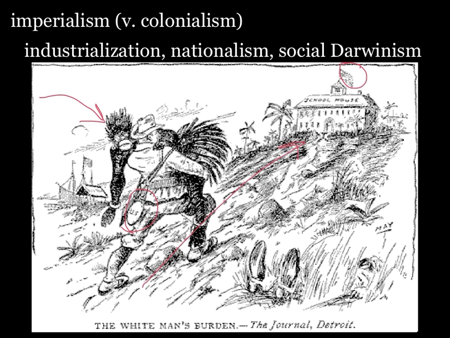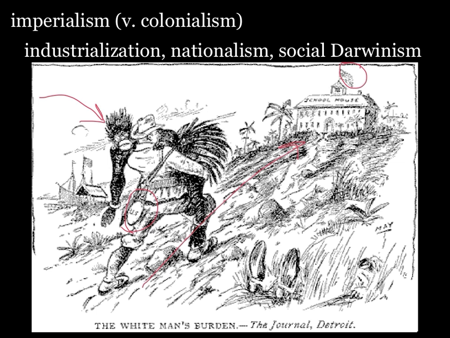What Spencer means by that is that he takes Darwin's concept of natural selection and says, you know what? Not only does natural selection work with the species, it also works with societies. The survival of the best society indicates that it is the best society. And because it's the best society, it should rule over all. By this logic, since Europeans were clearly the fittest race on Earth, it was in fact only fitting that they would expand to encompass the entirety of the Earth and to educate non-Europeans in the European way. This is the logic that comes to be known as social Darwinism.